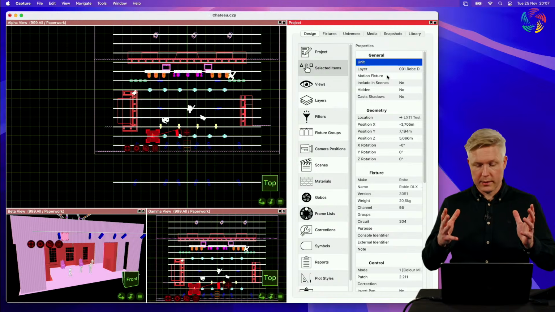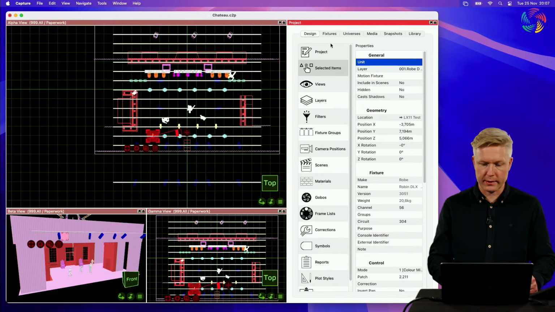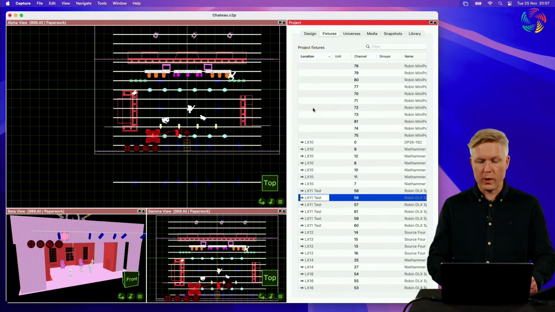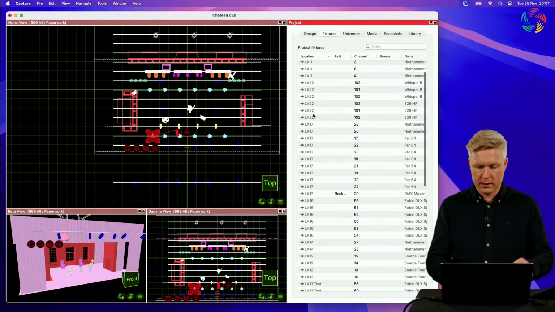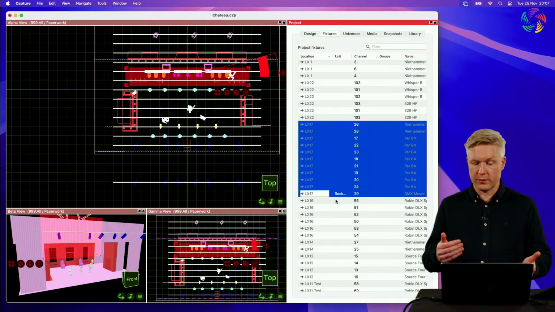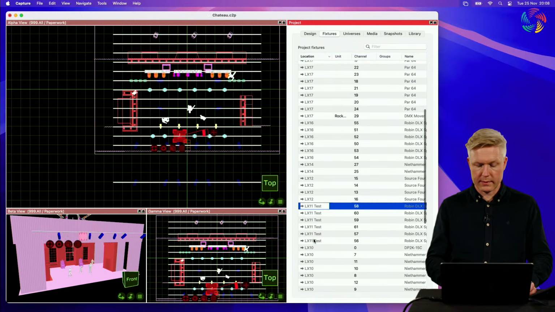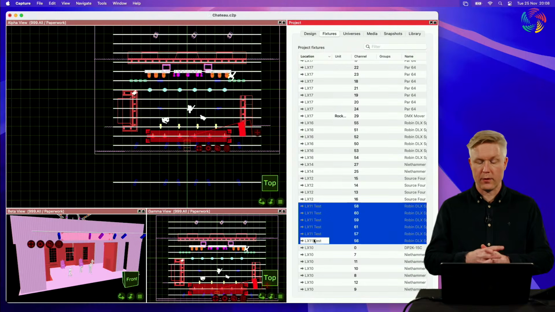So what can we do with the location apart from simply specifying it? Well, for one, it is a column in the Fixtures tab, and that means I can sort by the location and, for instance, quickly grab all fixtures on LX17. So I can use it as a searching tool, I guess, a way of quickly finding and selecting fixtures.